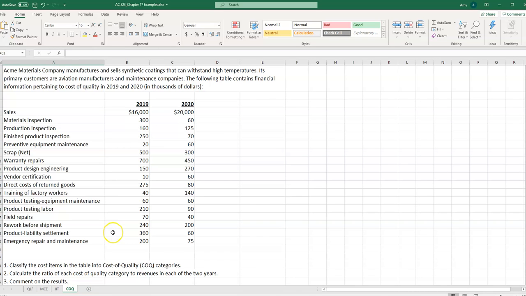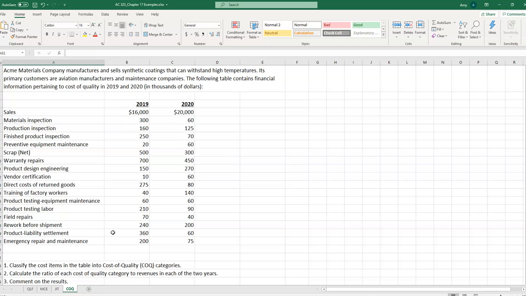Our last example is a cost of quality statement. For this cost of quality statement, we are looking at the 4 different costs of quality for any organization. Our 4 costs of quality, if you remember from the chapter, are prevention, appraisal, internal, and external failure costs. Prevention costs are those items that we use to prevent quality problems anyway. These are things like training our employees, certifying vendors, value engineering of products.